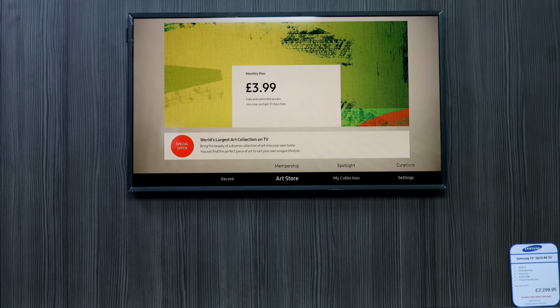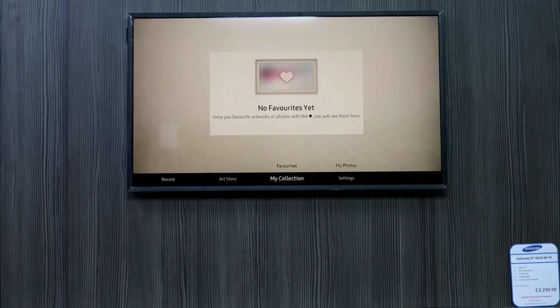Okay, so art store. You can see there you can actually buy some, but you can use your own photos. And myself, I probably use some of the free pre-installed stuff because I'm quite tight, and I would then go and download my own. I would use my own photos as well, make my own collages.